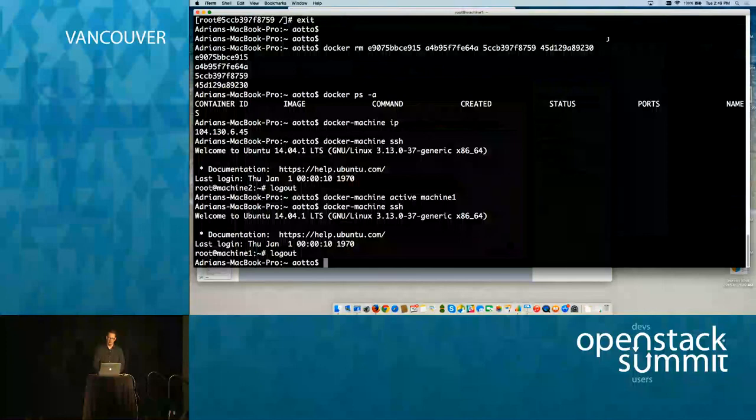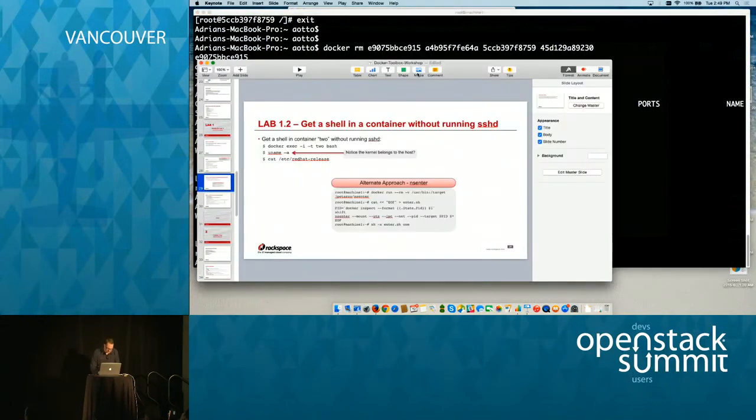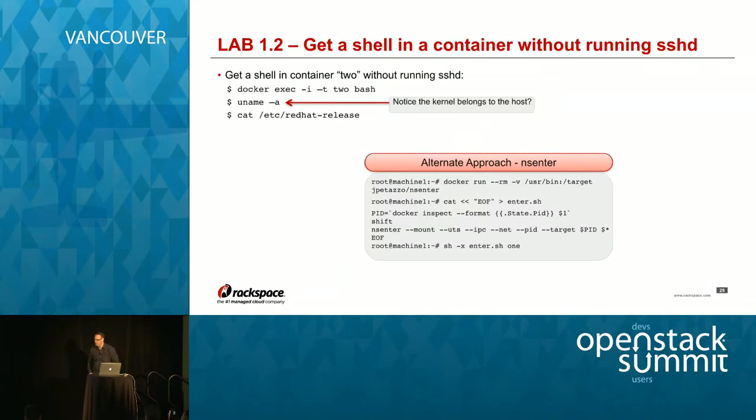So early on, when Docker was new, let me just talk to this slide for a little bit. In order to get into a container, you had to know that you could run nsenter in order to create a process in the container. Or what a lot of people were doing is running sshds inside of containers and using an SSH client to SSH into the container. Don't do that. That just causes a whole bunch more sshd servers that don't need to be there.